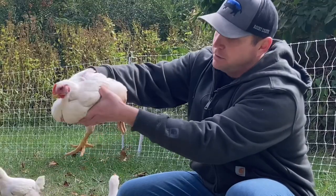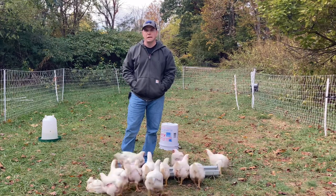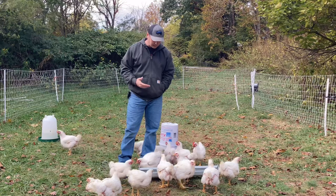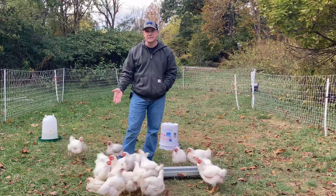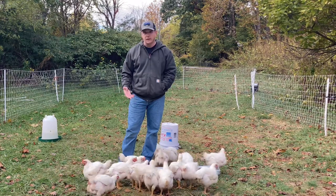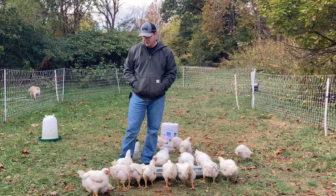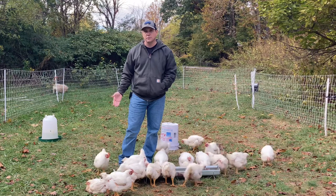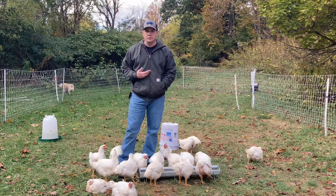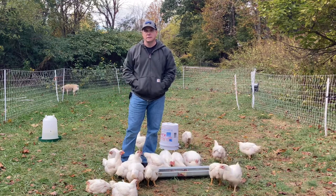I noticed that afternoon this bird was not very mobile, and it's been progressing that way. I'm wondering if it didn't sustain some type of injury while trying to get away from the attack. It just seems coincidental that all these birds are perfectly fine up until this. The rest of these guys are unbelievably healthy — except for this one. When you have situations like these, if you're going to raise animals, you really have to start weighing out the pros and cons of allowing an animal like this to continue on.